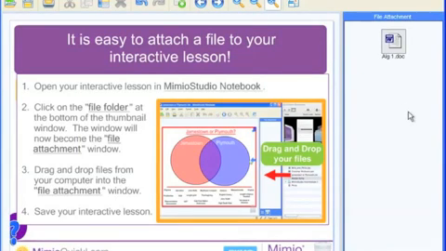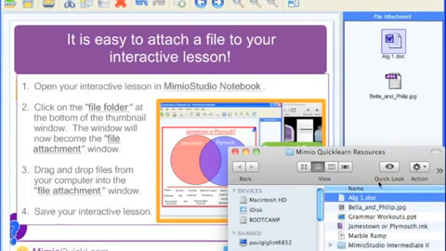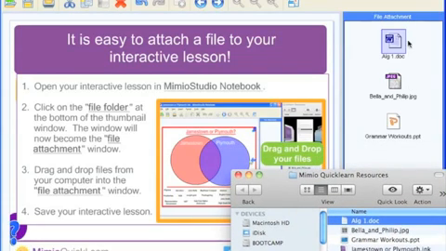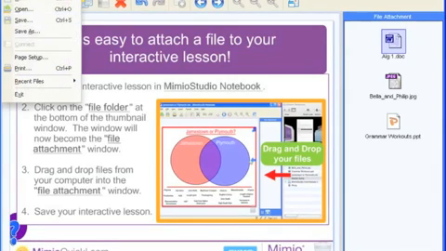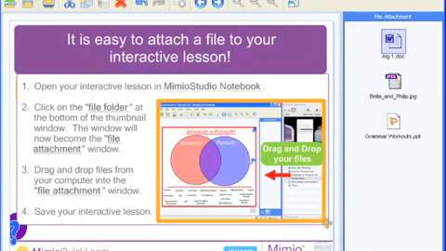Now finally, let me show you how easy it is to put them in there. All we're going to do is open up any folder on your computer, and you're simply going to drag any type of file that you want right into that window. And notice now how I'm attaching these extra files: PowerPoint files, JPEG files, document files, any kind of files. The last step then is to go up to File in your MimioStudio Notebook, Save As, and when you save it, all of those files will come with it.